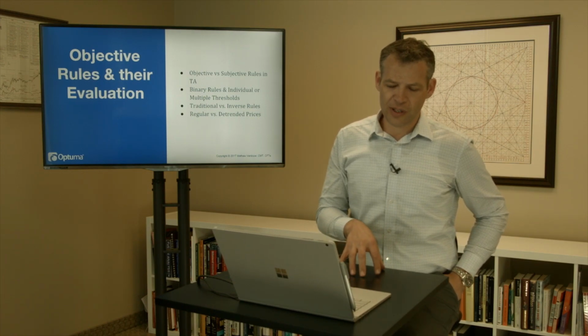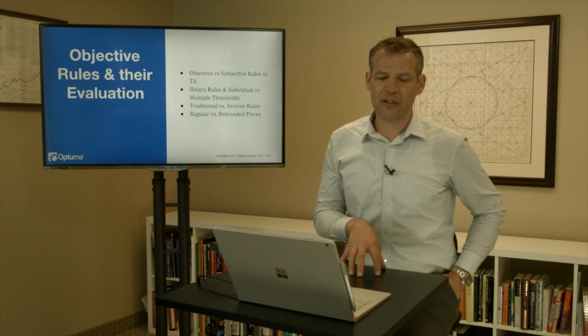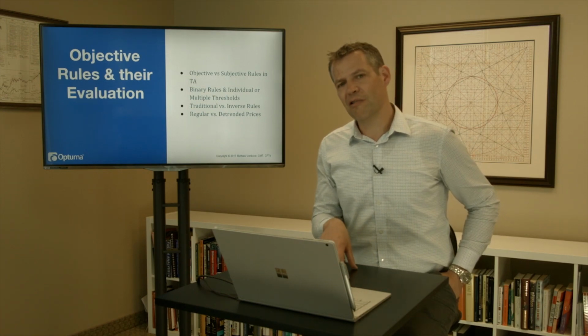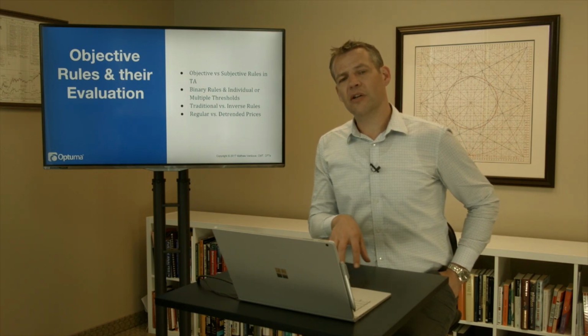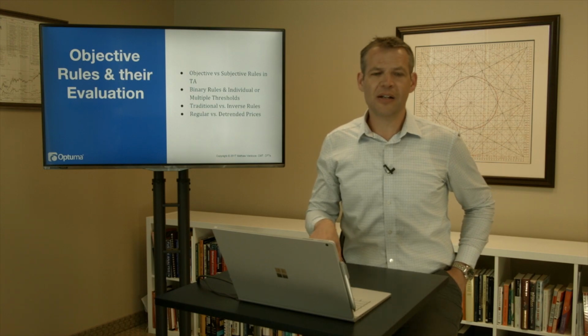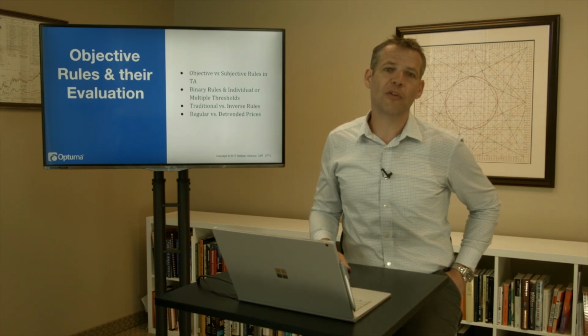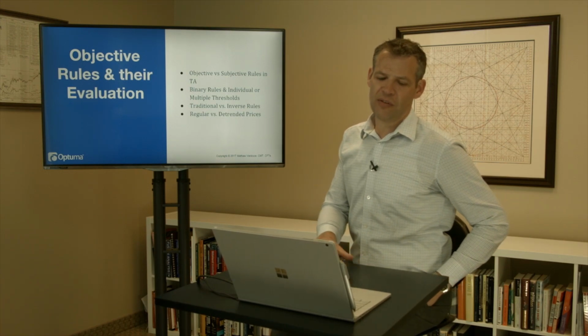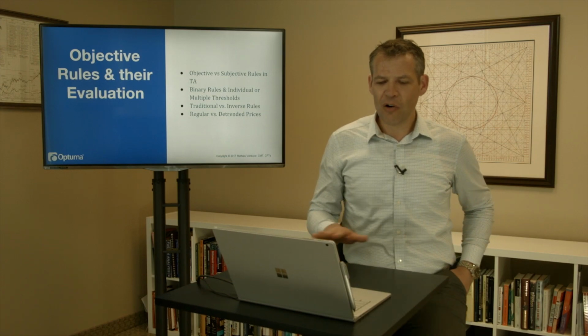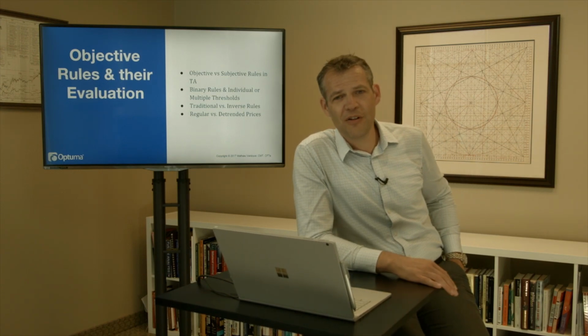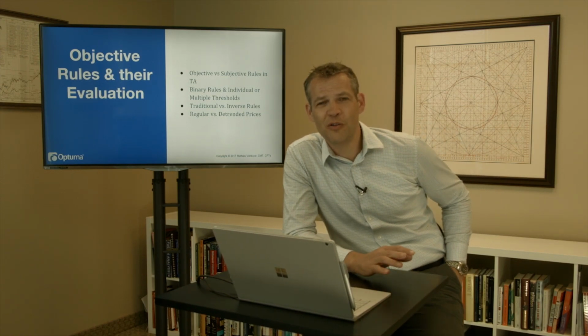And I think one of the clear things that jumped out to me was, don't use detrended data for your signal. You only use the detrended data when you calculate the returns from your signal. And so that's very important there. All right, so that's objective rules and their evaluation, and we'll continue on with the course in the next video.